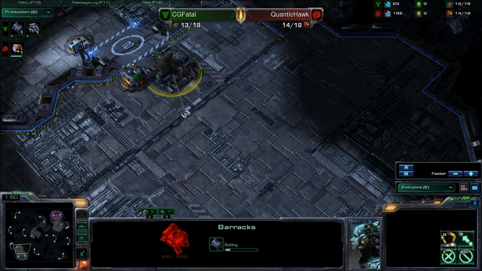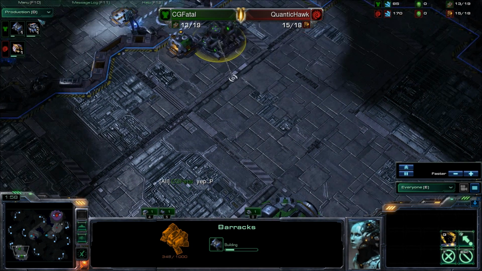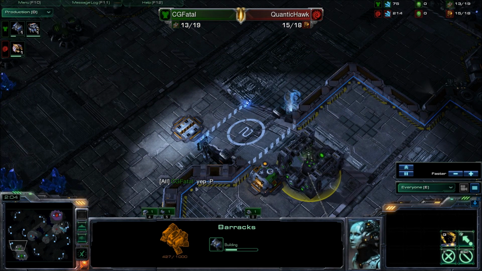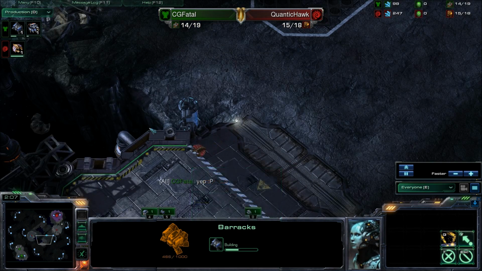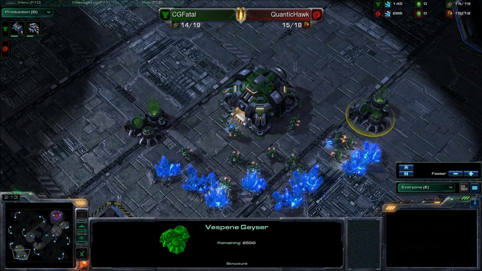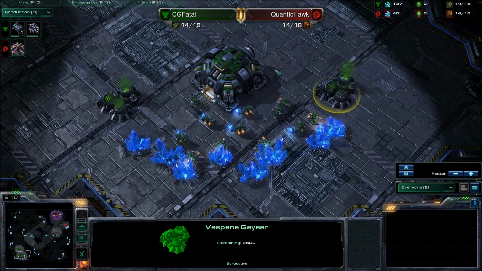There goes the 12 barracks. Orbital command is next, and then the first Marine coming out of that barracks. There'll be another command center at your natural, because this will be a 1 racks fast expand. Scouting is coming on for Quanta Cock, but at this time all he'll see is that 1 racks fast expand, which is a pretty classic opener. Nothing to panic about or anything like that.